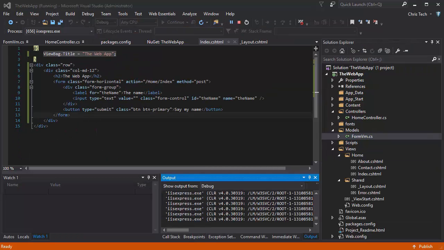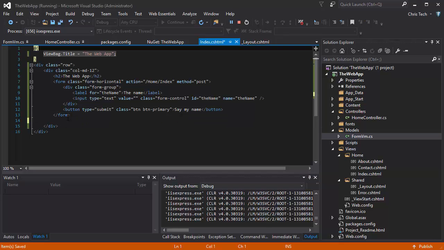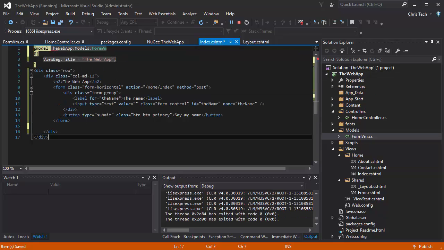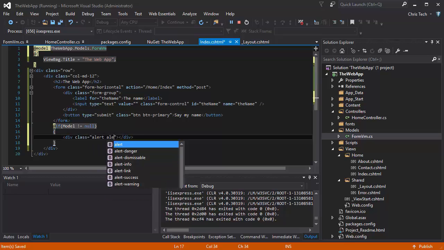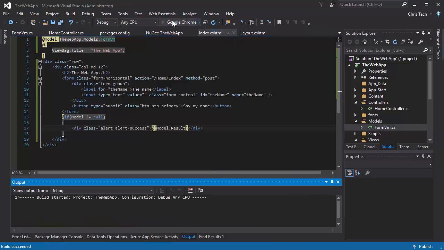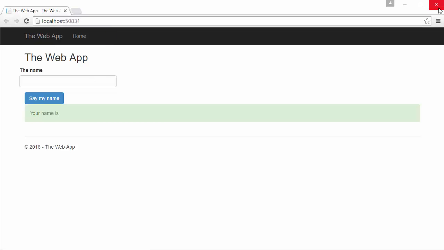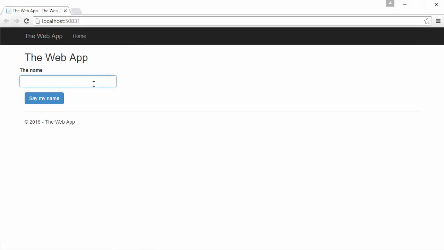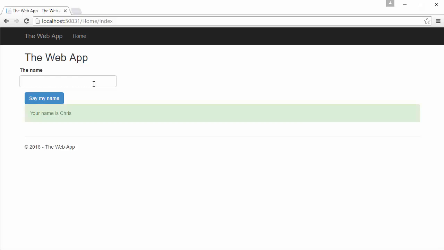Okay, back on the form now, what we are going to do is we're just going to check to see if the model that we're expecting back exists, which means that we're now dealing with the form post. So if the view model is not null, we will just display an alert div displaying the result text. Okay, let's run that now. Okay, that shouldn't be displaying, so let's go back to see what the problem is. Okay, in the Index controller, we just need to invert this is null or empty check. We'll invert that and run it again. Okay, we're not seeing the alert. Type in a name, call the method, and there we go. The name displays as expected.